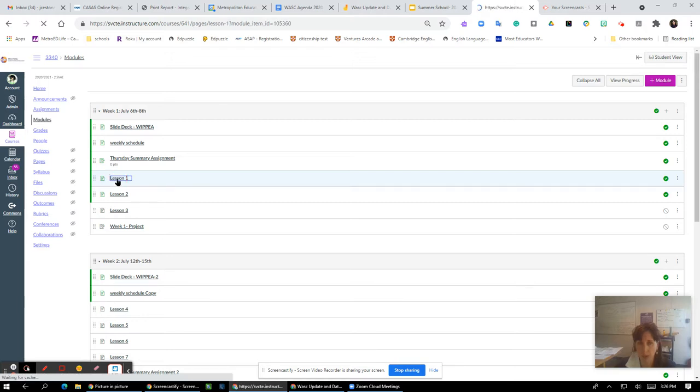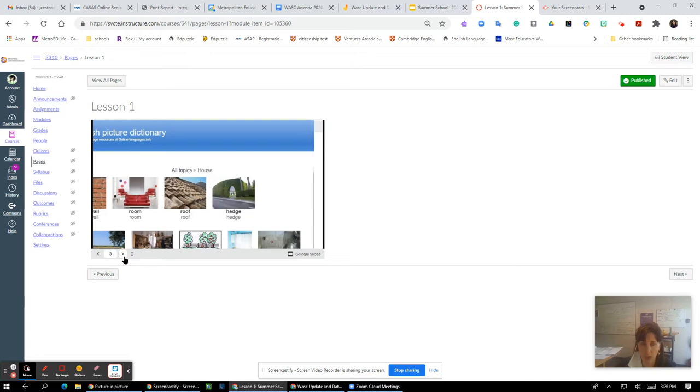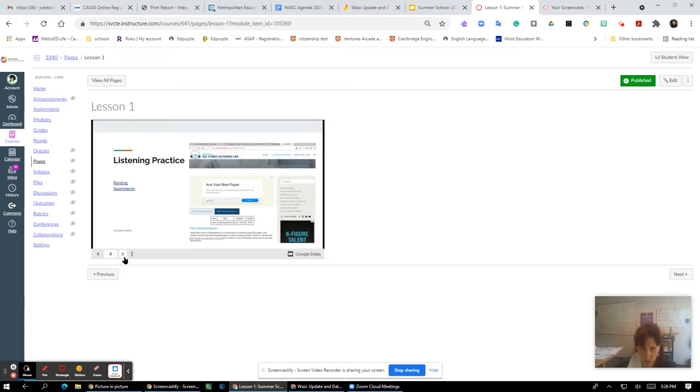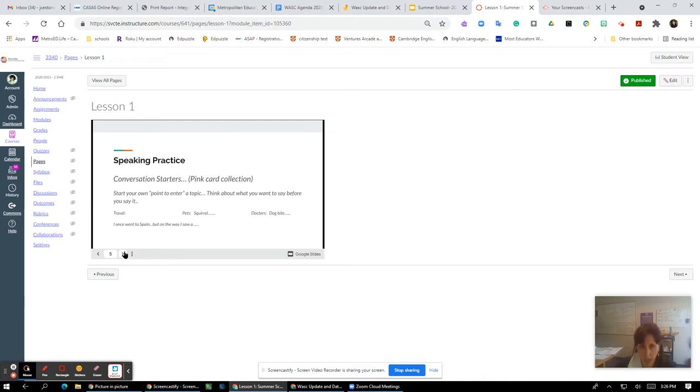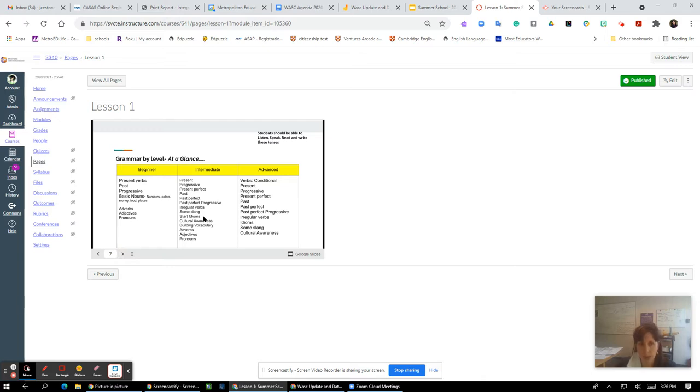So lesson one, number one, I gave you the map, and I just gave this as an example. You can really start to talk about how the class will be structured, what we will talk about, why, and what is the importance of speaking practice. And then, of course, these are some really basic things that they should know about what we should be studying. This is what we are going to focus on in this class and get them using it. I would say you all should know this. You can review this in your own time, but you should really be focused on that.